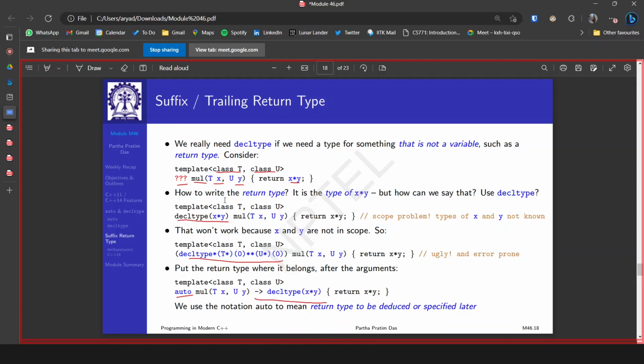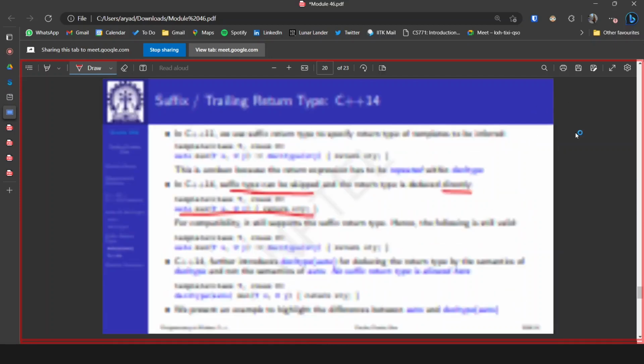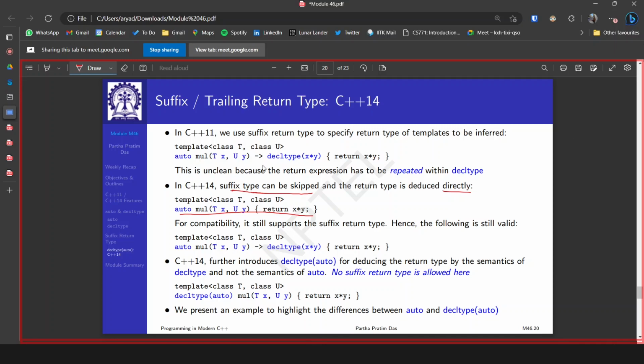See, it depends on what the language supports, right? If you see, in C++11 this kind of syntax was introduced where we can write auto, and after a right-hand arrow we can write this decltype(x * y).